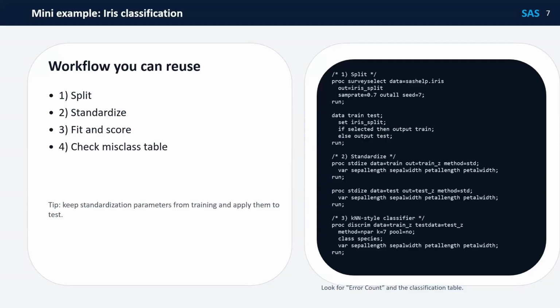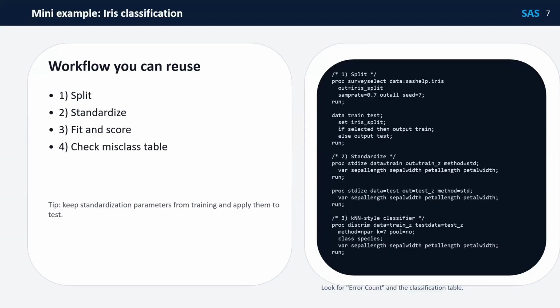So the next step we're going to do is we're going to fit and score. That means we run the neighbor style classifier. The K value controls how many neighbors to vote. In this code that you see on the screen here, K is set to 7. I think the example that I ran, K is set to 1, but I may set it to 7 so that you guys can see the output. In real work, we swap K and compare results across values. So where it says K equals 7, we run different values there so we can actually see how it affects our results. And fourth, we're going to evaluate.